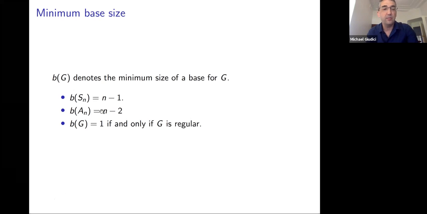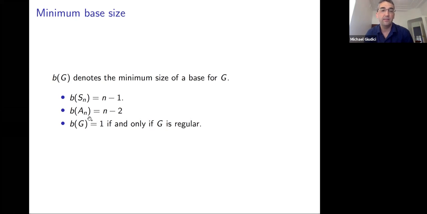And for a few standard permutation groups, for example, if I take the symmetric group Sn, then the minimum size for a base is n minus 1. Okay, if I fix n minus 1 points, then I've also got to fix the last point. But if I fix fewer than n minus 1 points, then there's always room to do some permuting on the remaining points, and so I wouldn't have a base.